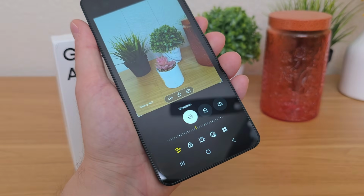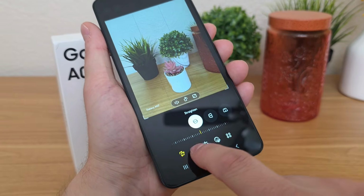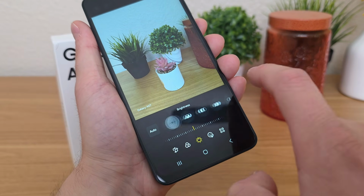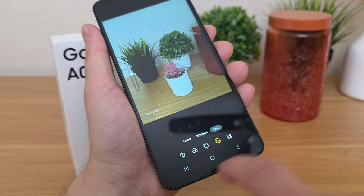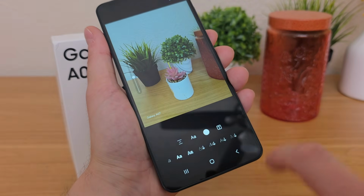So here are your editing options. If you're curious, you can do different things like cropping in, you can change the direction of the image. You can go right here to add different filters after the fact. You can also adjust the brightness, contrast, highlights, all that stuff that you kind of expect to find with a smartphone. You can go here as well to draw over the image, add stickers. You can add text as well. So that might be nice. There's different fonts available too, and you can also download some additional fonts.